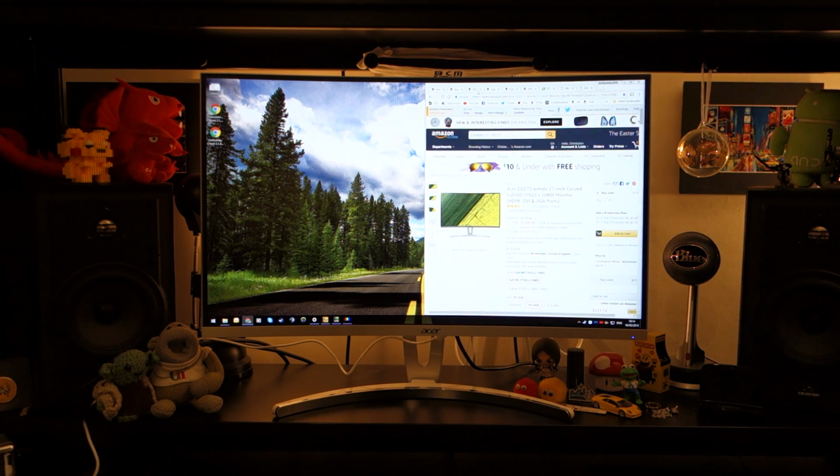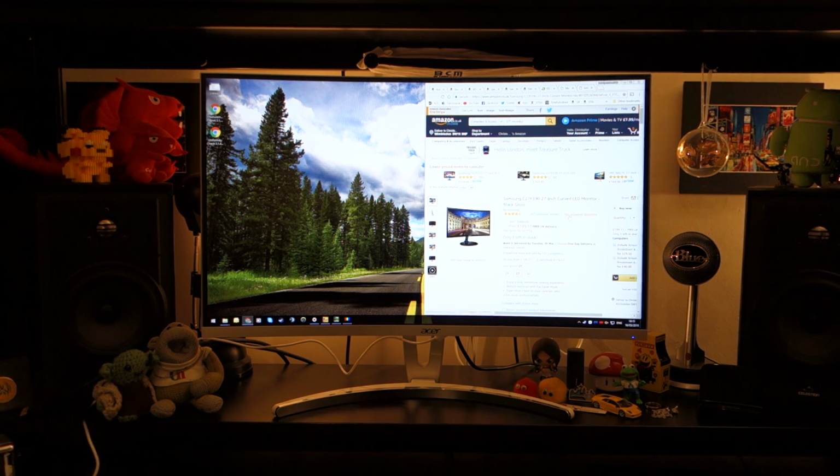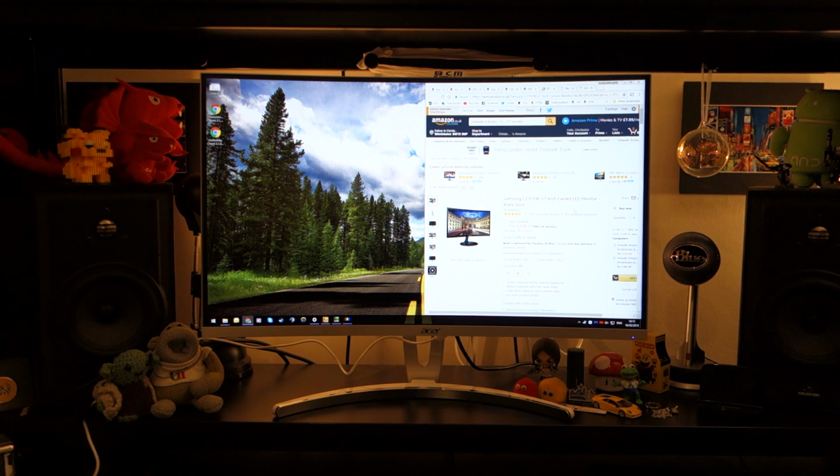Now in terms of its competitors, there's actually quite a lot of different monitors. There is the AOC 27-inch, which can be found for £170, which is really aimed at gamers. You've got Iiyama's 27-inch as well, which is a kind of mid-ground between gaming and browsing. Then you've got the Samsung and Dell monitors, which are really aimed at people who are more looking for professional video editing or just watching movies and looking at pictures or browsing Facebook or whatever it might be.